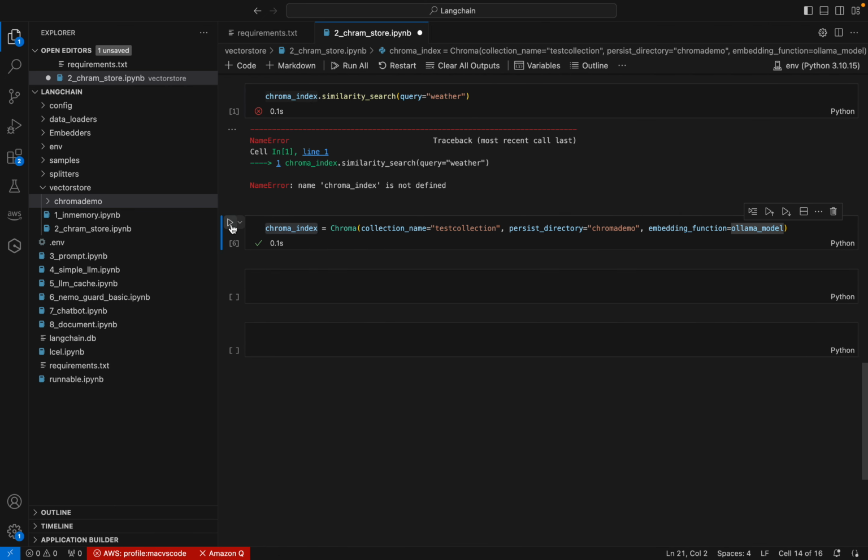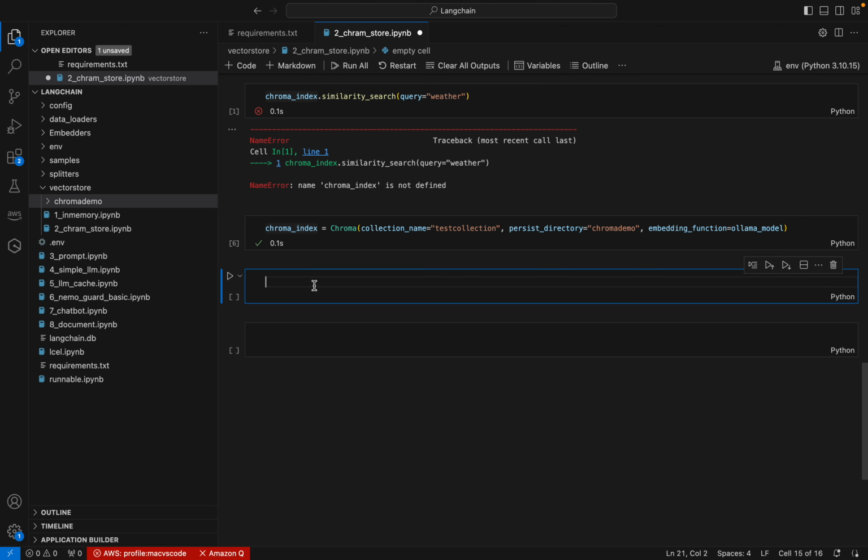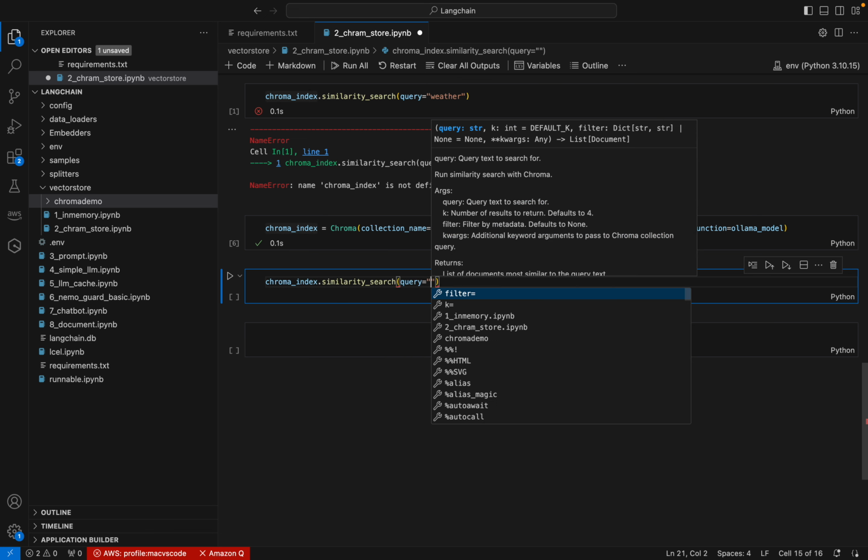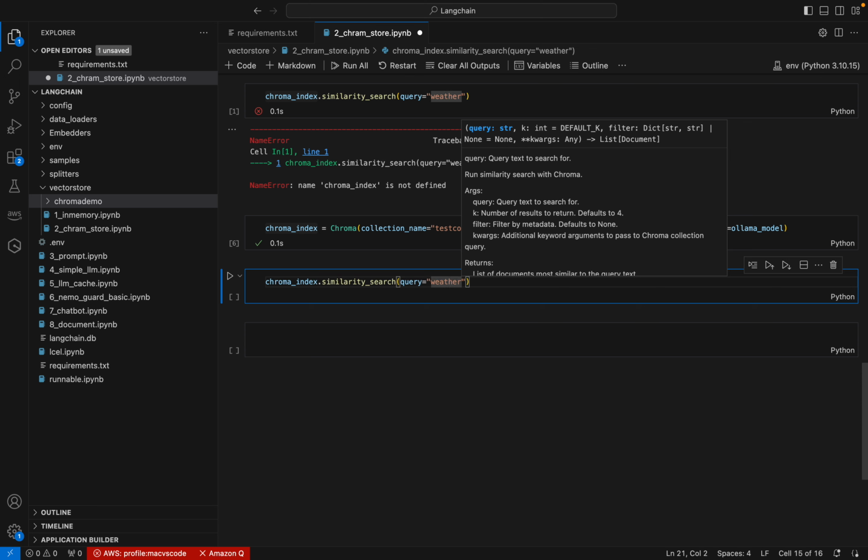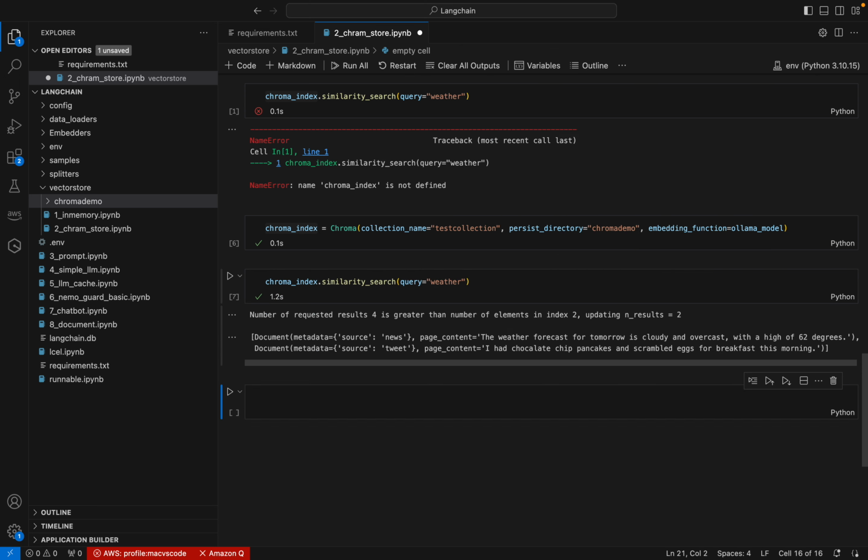Now I can execute this. Okay, Chroma index is there. Now we can use Chroma index dot similarity search and pass query equal to weather. Okay, now we are getting the result.